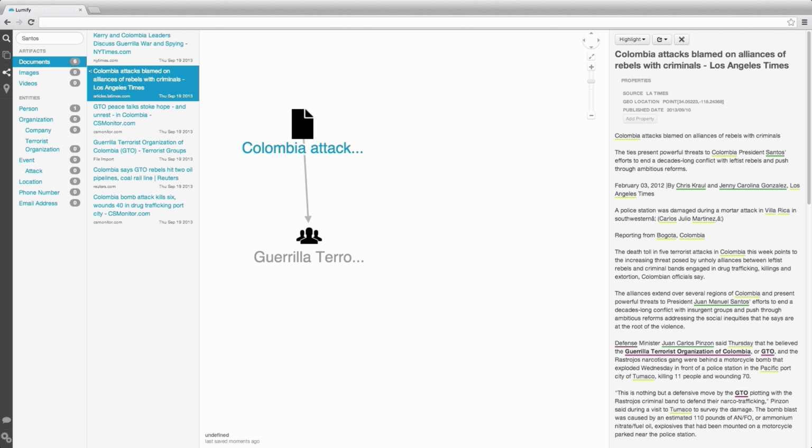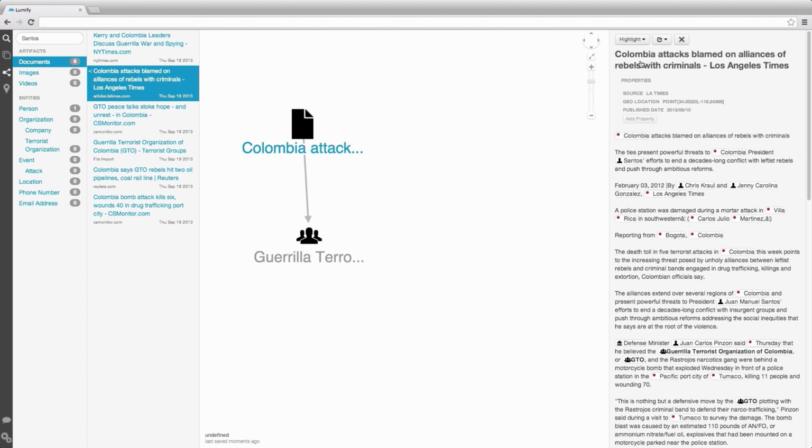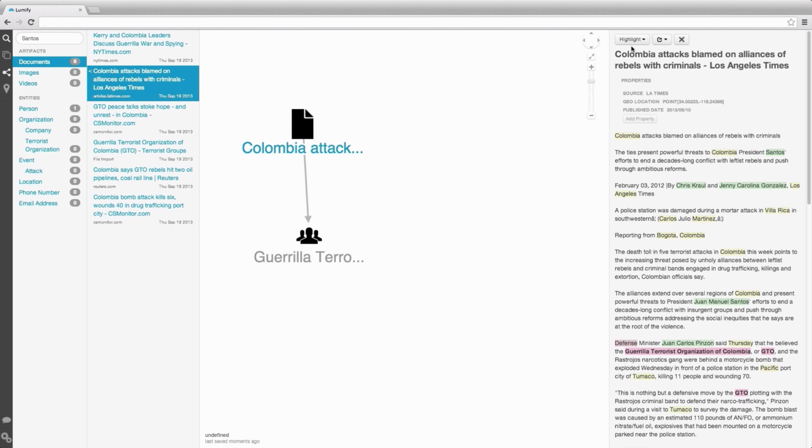When we open the detail pane, we notice that there are many underlined portions which signify what we call terms. Inside an artifact, our entity extraction process makes a guess at what it thinks should be entities. These guesses are underlined, color-coded by the type of entity. We can click on the highlighting drop-down menu to adjust how the system signifies this information. While the underlining is the default, we can also view icons or full word highlighting. Because terms are just guesses, we can't actually do much with them yet.